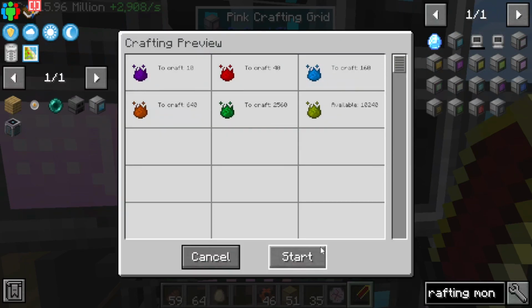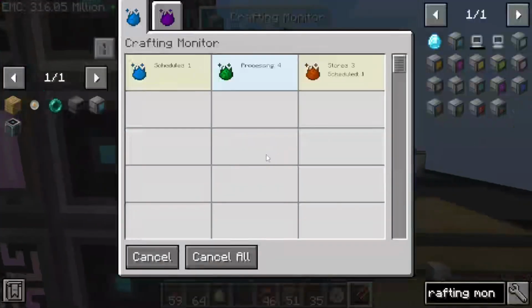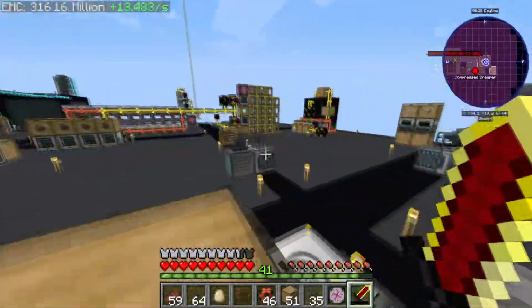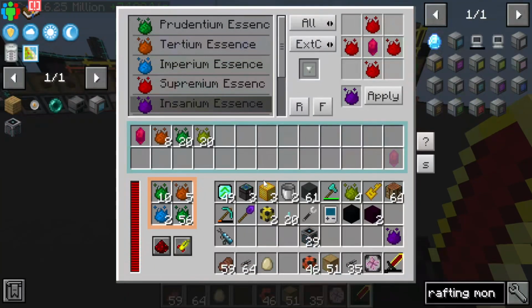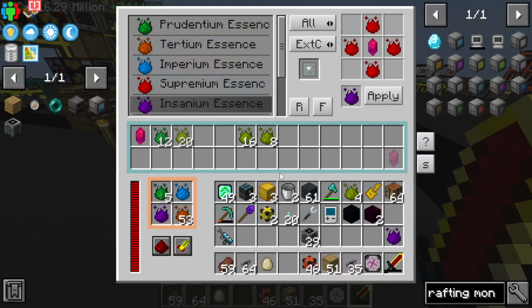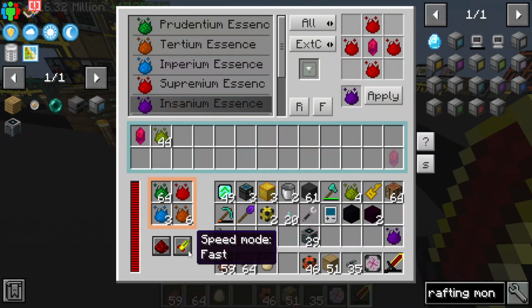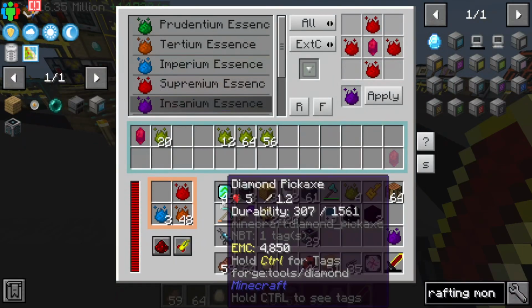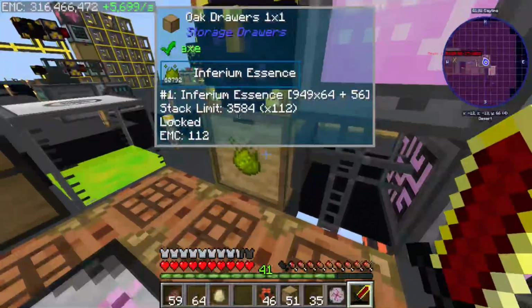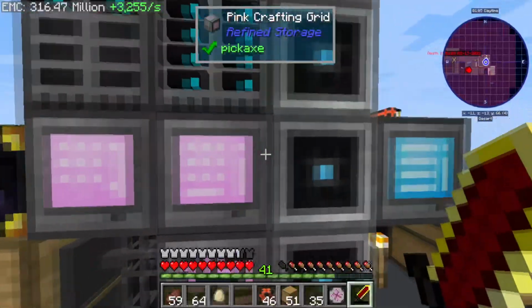Right. So if I ask for, like, I don't know, 10 Insanium. Go. Okay. It's just some of them are getting stuck, for some reason, and I don't know why. Yeah. It's crafting, though. It's trying its very best. Are we on slow mode? Oh no, we're definitely on fast mode. We just can't keep up with the demand.